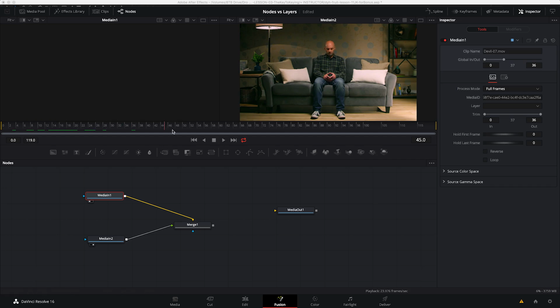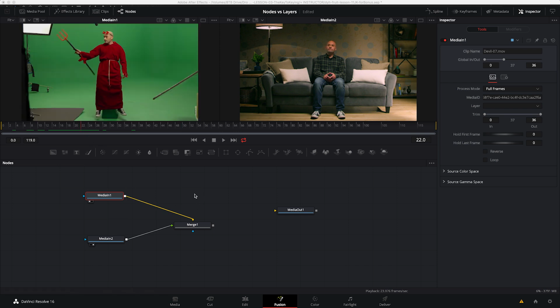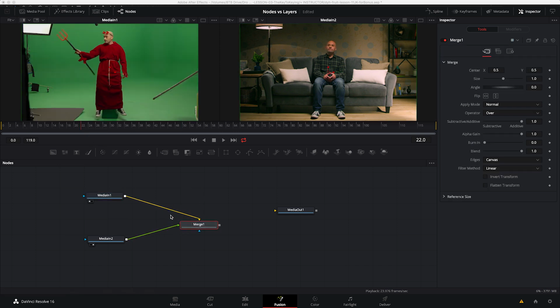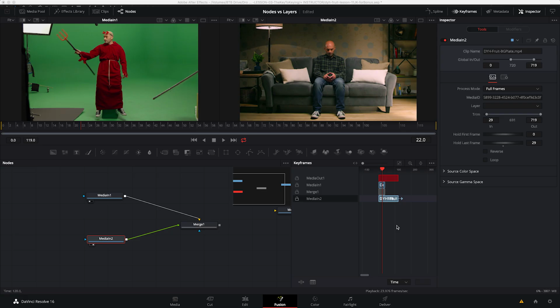And so you can see that if I scrub the playhead too far, this clip keeps going and this one doesn't. So in a node-based compositor, there is something that sort of, kind of is like a timeline. If I click on this keyframes button, you'll see that you can see both clips here, but the truth is that it's not really a layer stack like After Effects, okay? This is a timeline and you can use it to adjust the timing of clips and things like that.